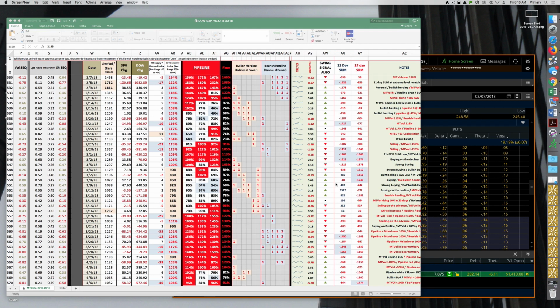Just one caveat to this, and that is that not every signal is going to work out. However, you're going to have more pluses than minuses, and in the long run, you're going to make money, but you have to take the signals as they come. The signal works out more often than it doesn't. You need to be diligent, though, in updating the spreadsheet between 3:30 and 3:45 Eastern time every single day, so that you can take a look at the spread between the third column and the flow, and the swing signal algorithm at the end of the day.